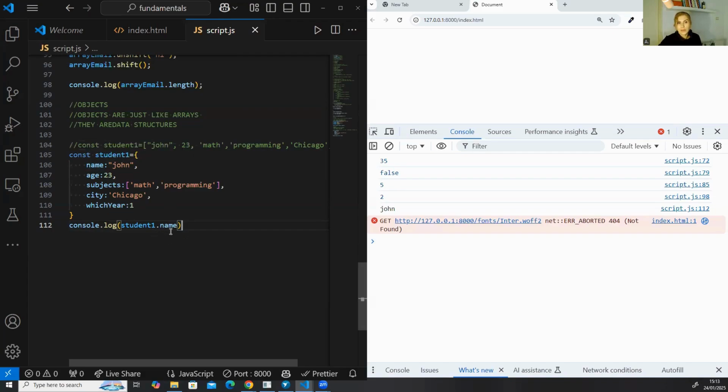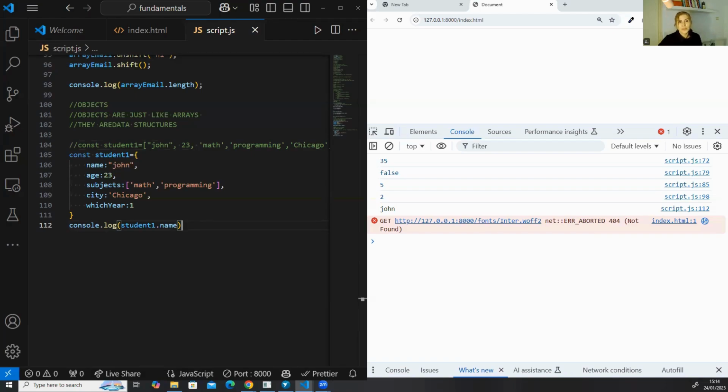So student1.name, and that's John. Of course, objects have their own methods we can apply and a lot of things, but in the most simplistic way, that is what an object is.